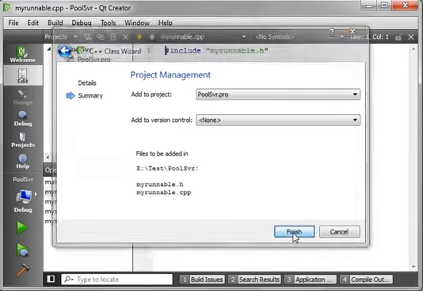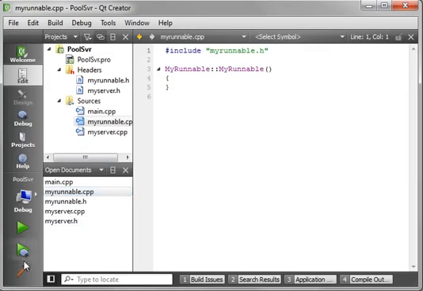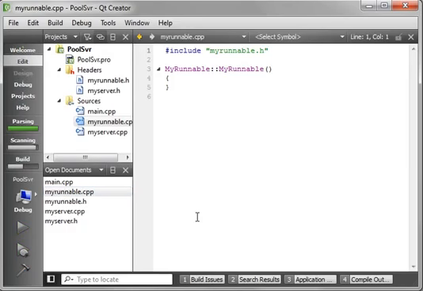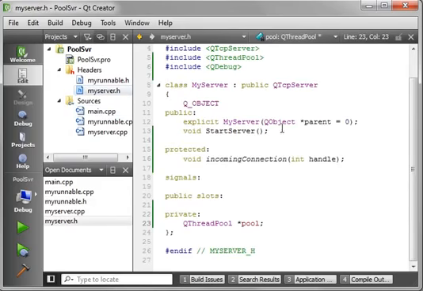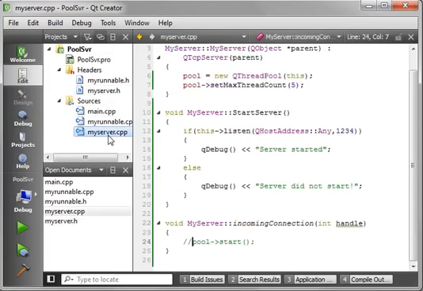QRunnable. Alright. Now, try to compile this. And if you're like me, you'll get a successful build. Now, if you try to do anything other than this, myRunnable, public QRunnable, like if you've got the object, parent, blah, blah, blah, it won't compile. Why? Because QRunnable is not technically a QObject. It's something totally funky. I don't remember exactly what it is.